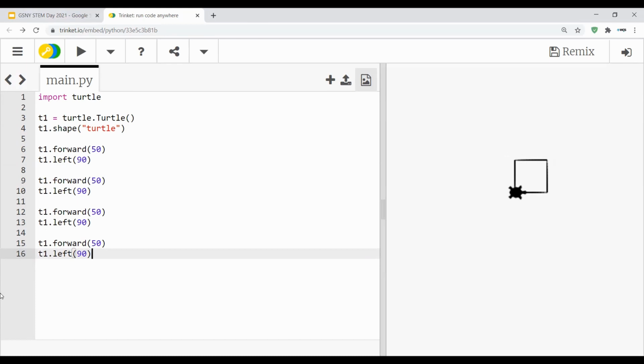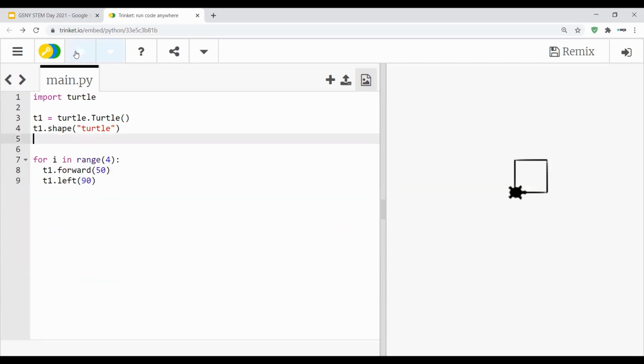But it's not nice to write code like this, where you have to write the same line over and over again. So something that computer scientists like to do is use for loops. So we're going to do for i in range 4, and then we're going to have the same lines t1.forward and t1.left.